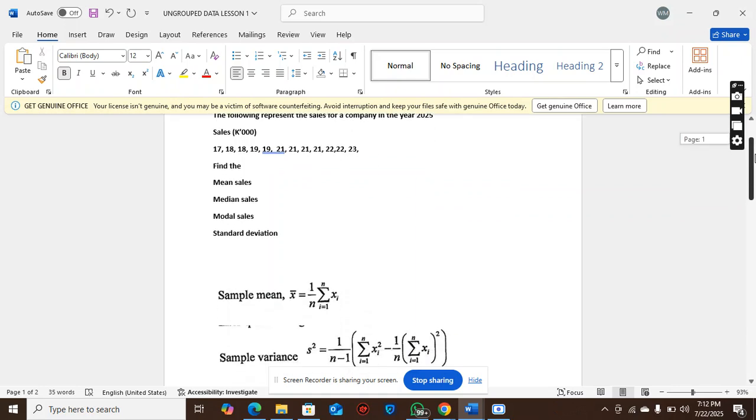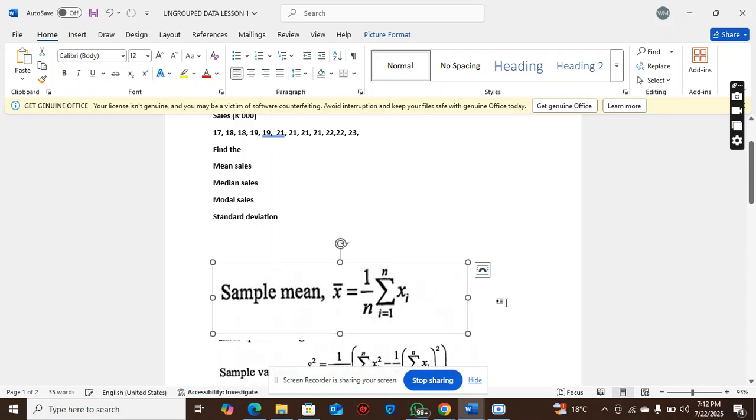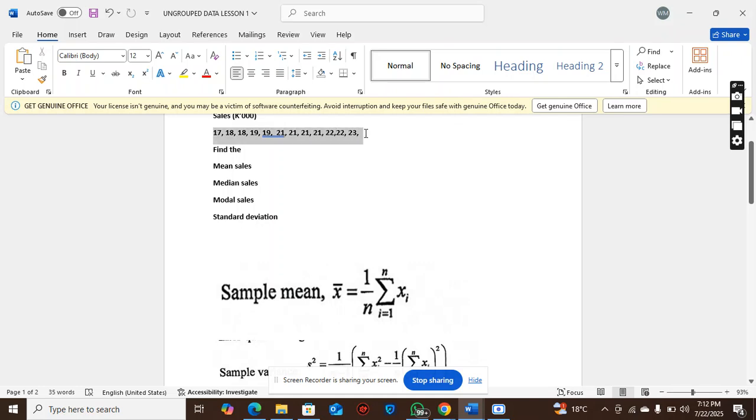So this is the formula for the mean, which is here. Usually with statistics, these formulae will be given to you in the exam. Okay, so you don't need to memorize them. All right. This is the formula: summation of x over n. What this sigma means is you're going to add up all the data values. The data values are represented with this x here. These cells here are represented by x. So we're going to add up all the cells. And after we add up all the cells, we're going to divide by the number of cells that we have.